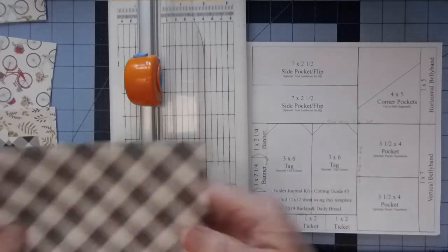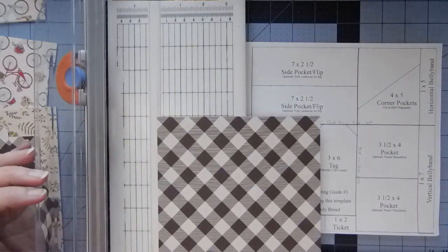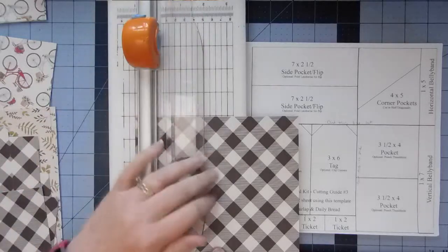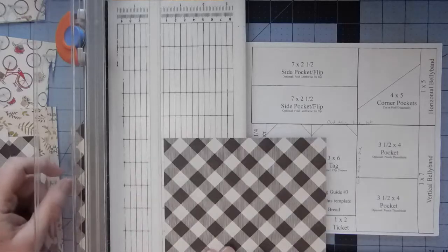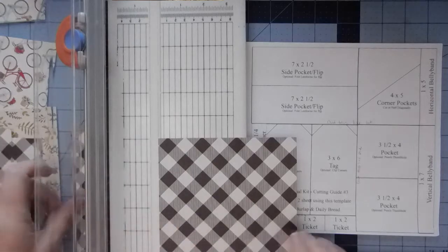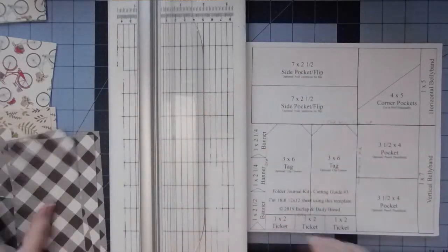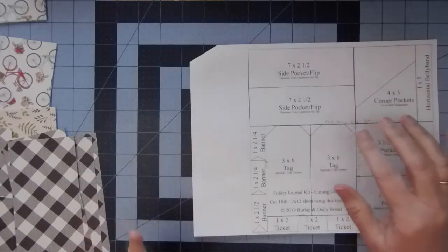And now we are left with a 7 by 7 inch piece. So the first thing we want to do is cut off the banner strip at 1 inch. And then we're going to cut off the ticket strip at 1 inch. And we are going to cut this in half at 3 inches for tags. Okay, so that's pretty much all the cutting with that.